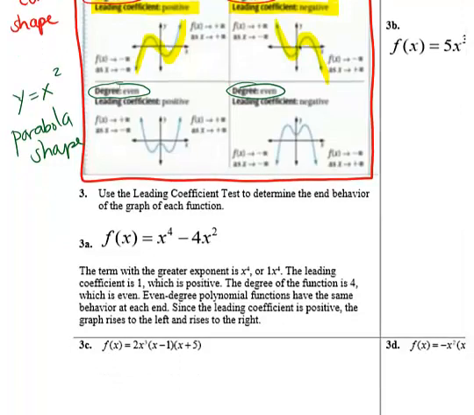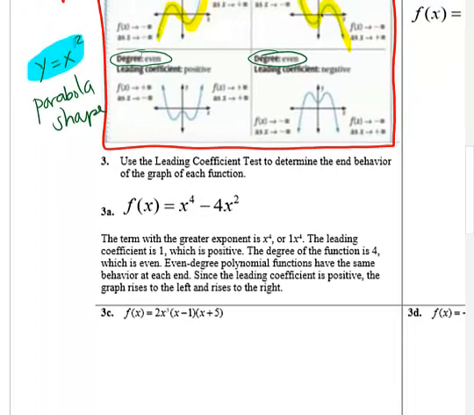And then similarly with the parabola type shapes, let's see here. If you have y equals x squared, if the leading coefficient is positive, like we're used to with y equals x squared, a regular parabola with no negatives goes upward. It's an upward parabola. But if the leading coefficient is negative, like if you put a negative in front of x squared, then it's going to be a downward parabola. So that's kind of how you narrow down which of the four graphs it's going to look like. So let's try it here. Actually, they kind of have this one done for us, but that's okay.